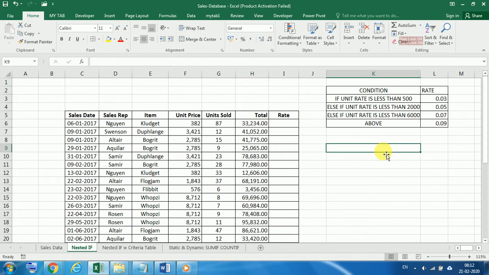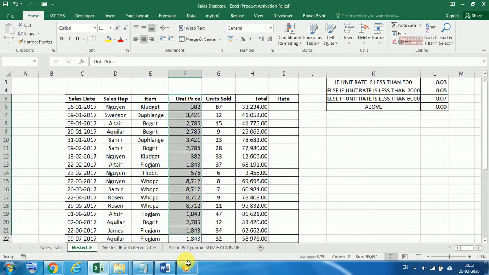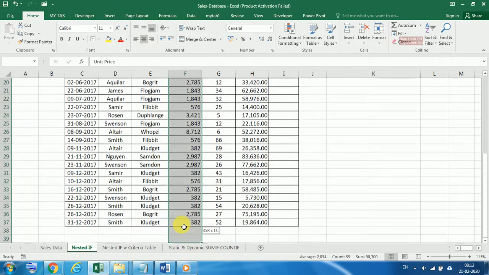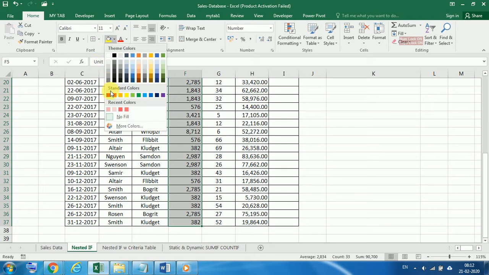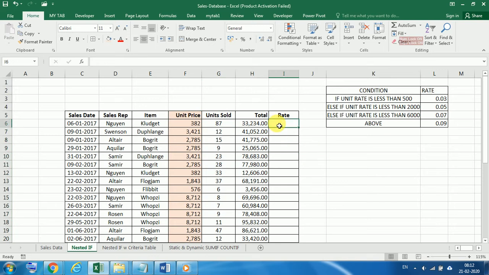So what can I use? Suppose this is the unit price. On this only I'm going to perform the operation. So here I am highlighting it. Right, on this I am performing the operation, equal to. Here the IF function is one of the best functions in MS Excel, where you can do many things. So here we can go with a small example, that is IF.